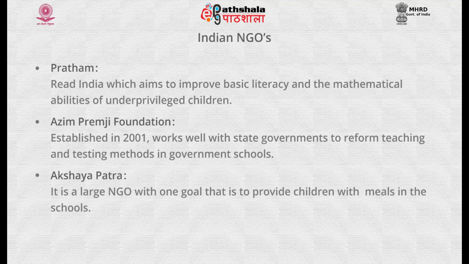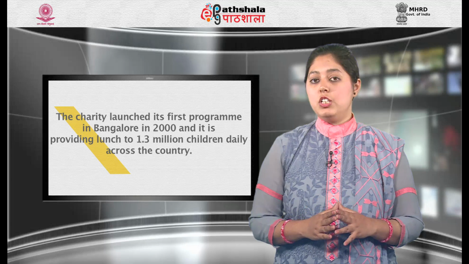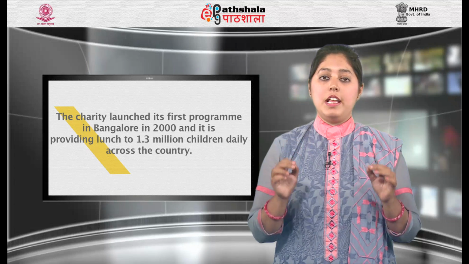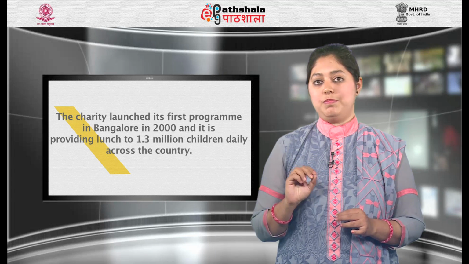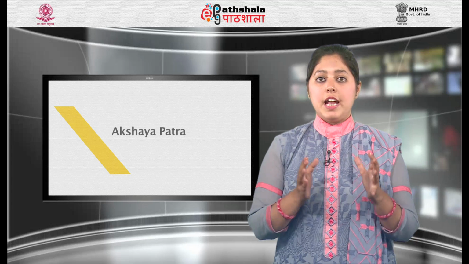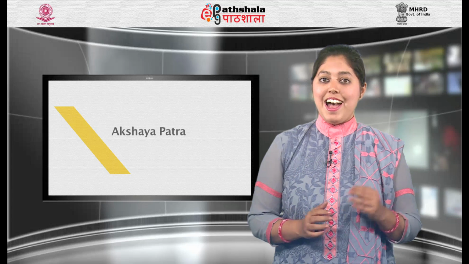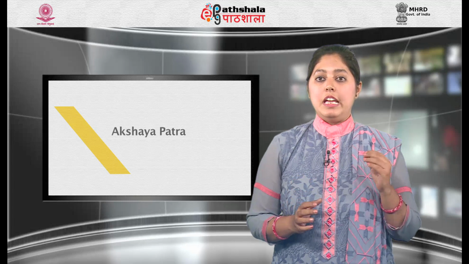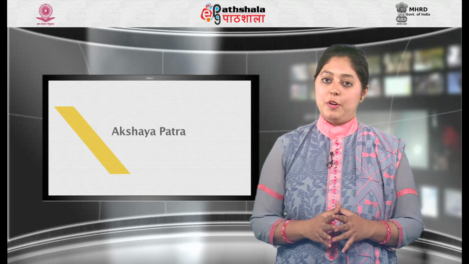Next is Akshaya Patra. It is a large NGO with one goal, that is to provide children with meals in the schools. The charity launched its first program in Bangalore in 2000 and it is providing lunch to 1.3 million children daily across the country. This initiative addresses two major issues: it boosts school attendance and tackles malnutrition. Akshaya Patra works with 8 state governments to implement its school lunch program.